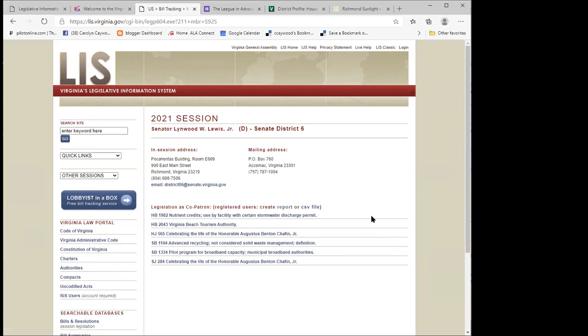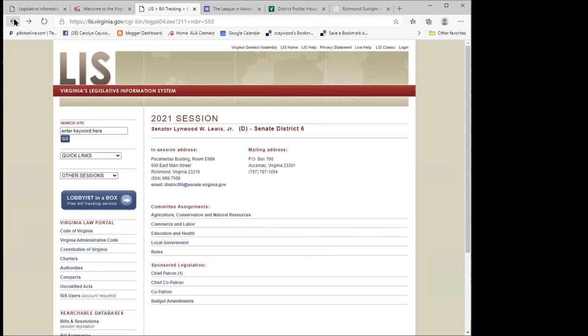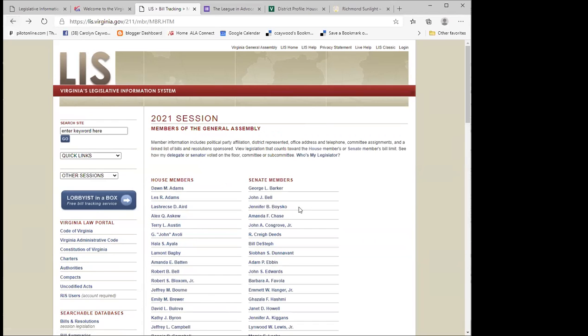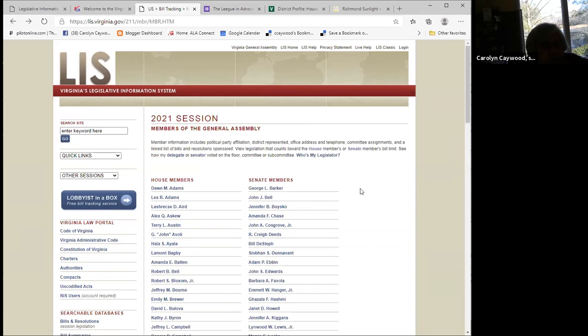For a bill to be a joint, either the House joint or Senate joint, before they introduce it, do they have to have a co-patron over on the other? No, joint means it's a category of bill. All bills have to be passed by both houses, except I think the commendations. I believe the celebrating the life of and those things are gimmies, as you might say.